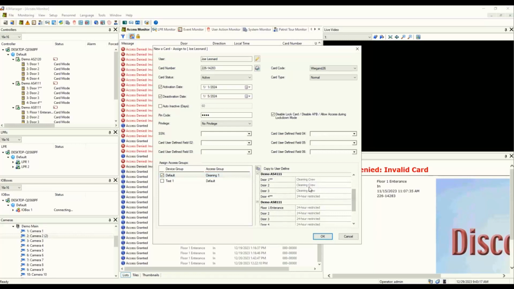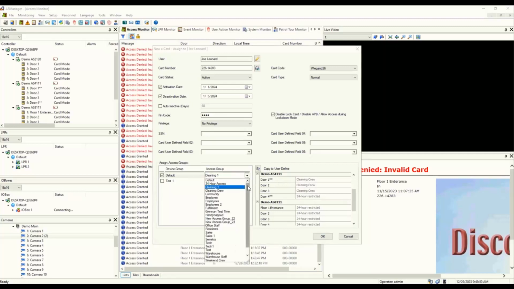All right, so if you want to make it to where your user only has access with a schedule to certain doors, but maybe they're restricted to other doors, you could go ahead and create your access groups. That's done in another window, and I have another video for that as well. But then you would select your access group, and it will update over here.